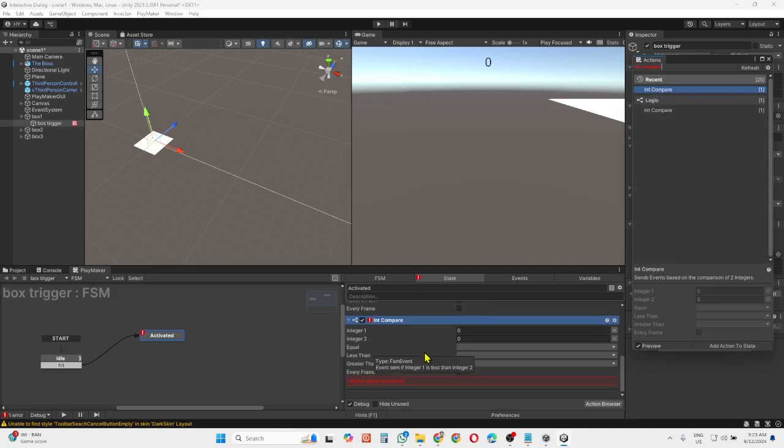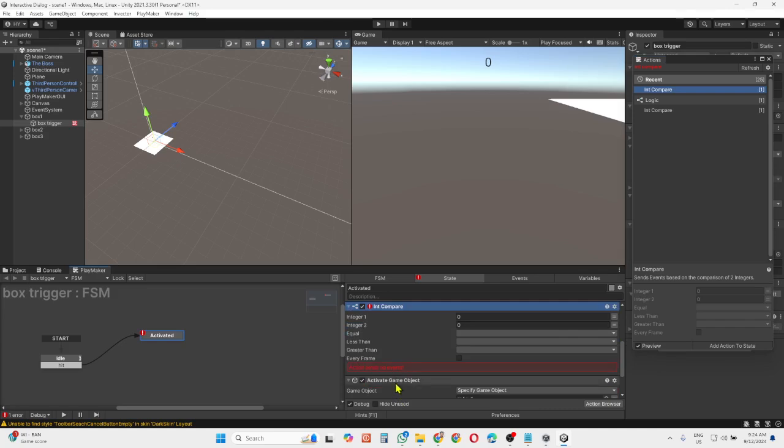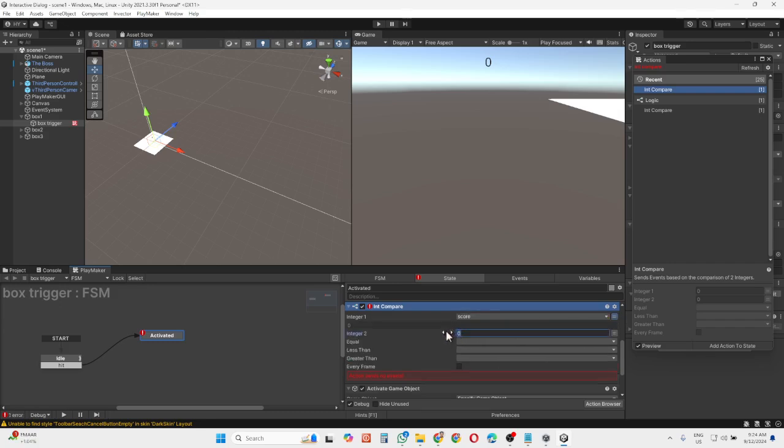Before we deactivate the game object, we need to compare it, so you bring it before you hide it or before you destroy it. So integer compare, integer one, we will take it from variable, use the variable from global score, and we are going to check against number 3. So if the score is equal to 3, we are going to create an event.